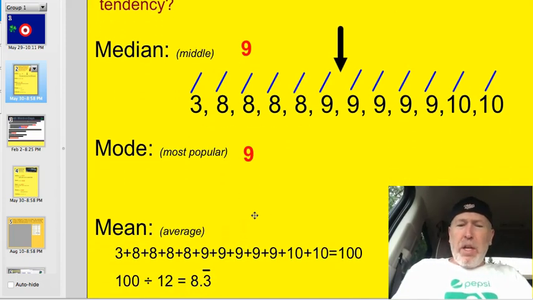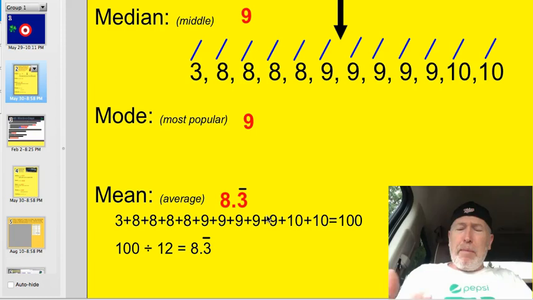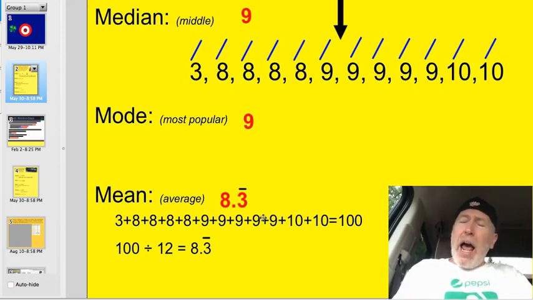So that's pretty simple. Now we just have to figure out the mean or the average. To figure out the mean, what you have to do is add them all up and divide. I like to think of it like Yoda: me add and divide. So I've added all these values up and I got 100. I take that value of 100 and divide it by 12 because there were 12 different cookies. And the average is 8.3. Approximately 8 1/3 M&Ms per cookie. Now, of course, there's not a third of an M&M in any cookie, but that's what our mathematical average is.